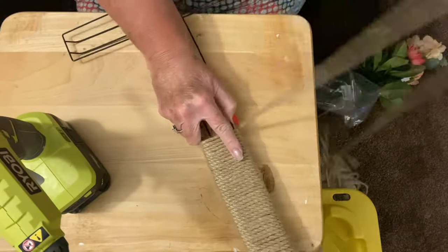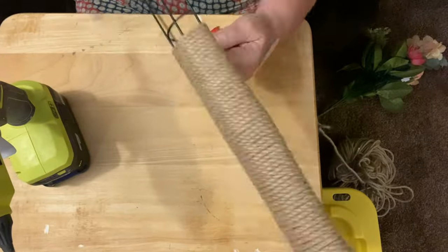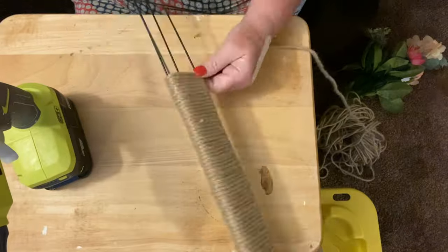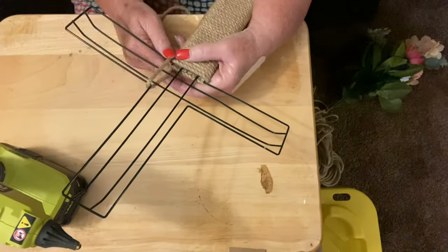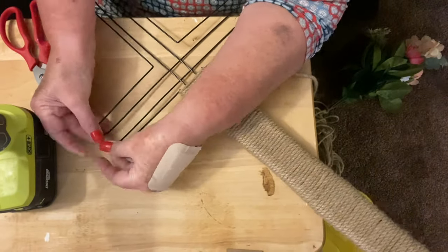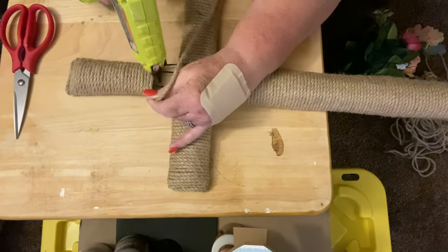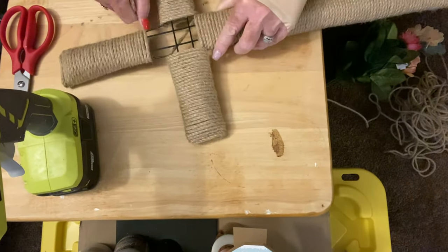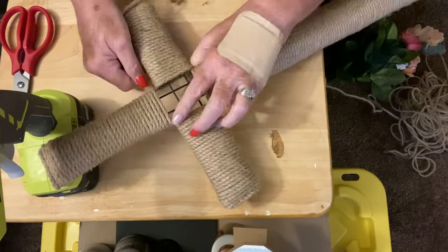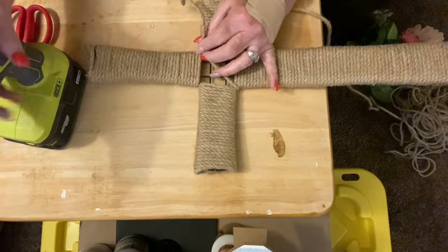But I took that twine and I just wrapped and wrapped and wrapped it around this cross until I covered almost the entire cross with the exception of the middle piece. And the only reason I didn't cover the middle piece is because I couldn't really figure out a way to get it wrapped around it. But it ended up working out just fine that I didn't cover the middle, because once I put my flowers on it, it covered that little bare spot up anyway perfectly. And it gave my flowers a place to kind of set down into. So it worked out perfect.